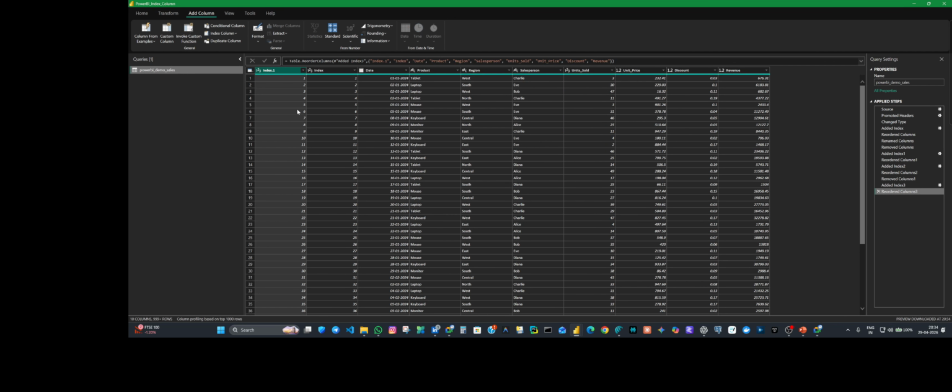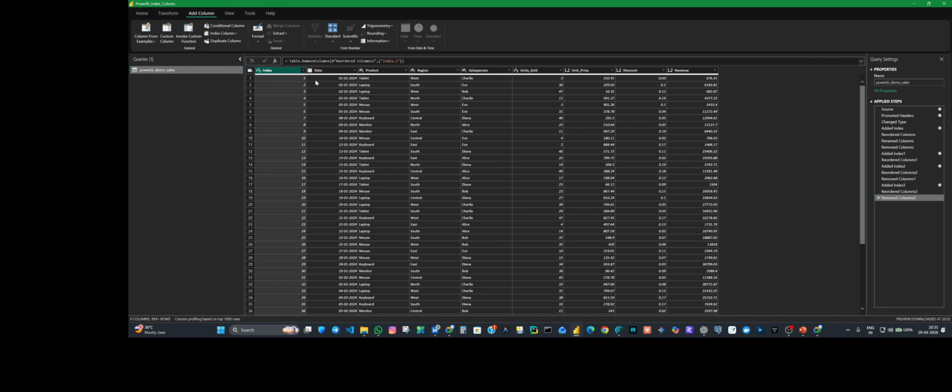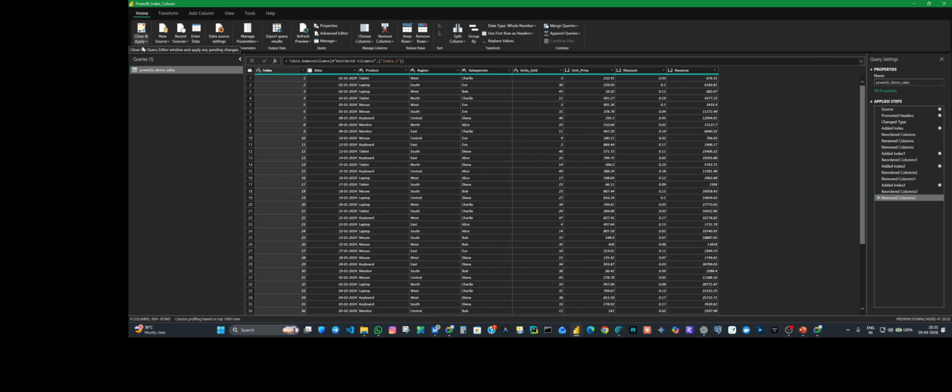Now you see this column and this column. This is Index and this is Index.1. They are almost the same, identical, right? Which will match with the product and date. So this is how you can create uniqueness for your data set. I'll just remove this one. I'll leave it as it is. I'll just save this so that I can share it with you guys later on.